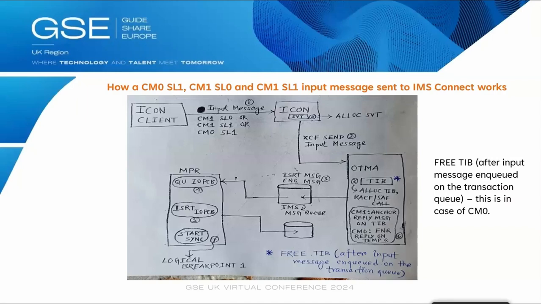And then the other thing I was thinking about: you've talked about where we do the phase one and phase two commit within all of these scenarios.